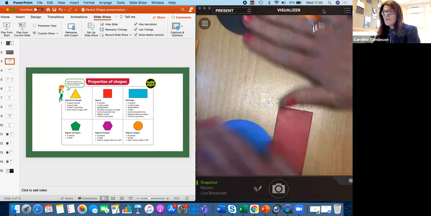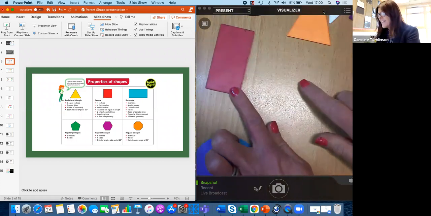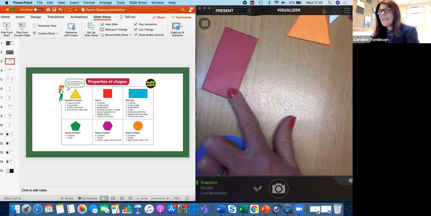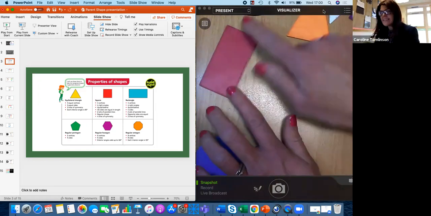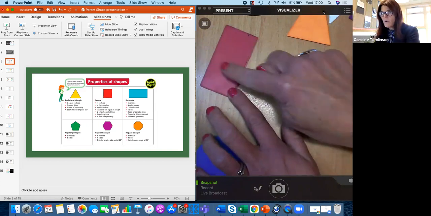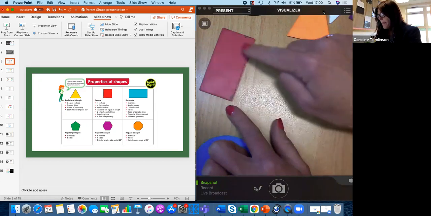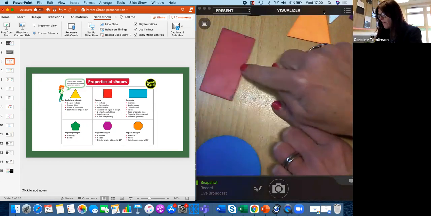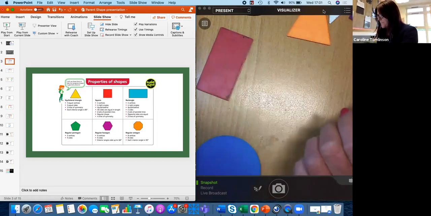One of the key things that we would use when talking about shape is we might ask the children to tell me why this isn't a square. Why isn't it? To know what something is, you've got to know what something isn't. And this isn't a rectangle because opposite sides are equal. It's got 4 vertices in the same way, and it's got 4 right angles, but the opposite sides are of equal length, and the 4 sides are not the same length.